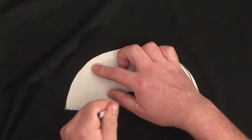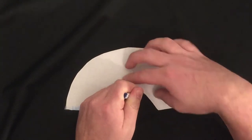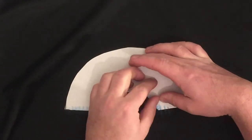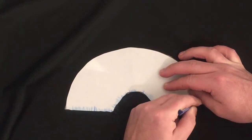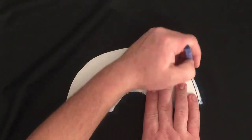And again, when you're happy with your template, place it onto the material and using the crayon or material pen, draw around the outline of the template, cut out and glue into place. And again, with all materials I use the UHU glue, I've found that glue does not seep through onto the other side of the material.